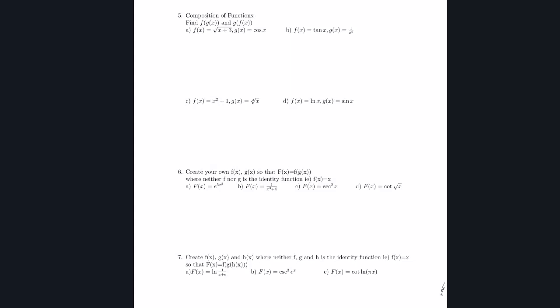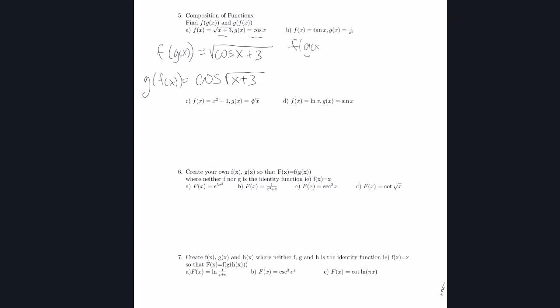Composition of functions is really important. Okay, so if this is f and this is g, then f of g means put g inside everywhere there's an x in f. So f is the outside framework, and I'd put cosine in for the x plus 3. g of f of x is not quite the opposite, but it's different. So I'm going to take the framework of cosine, and whenever there's an x, I'm going to put in what f of x is.